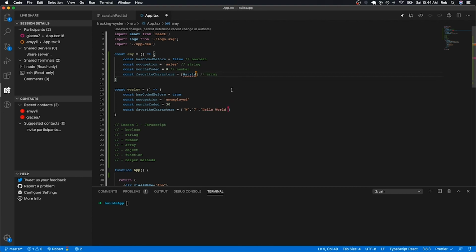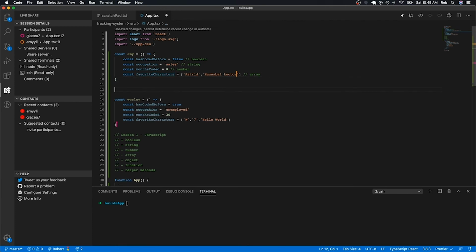So with the array, since we only want a collection of strings, you're going to have to put whatever you type into a single quote. It could be single or double quote, but generally VS Code will reformat it to single quote anyway. Okay, let's put at least 2 so that we could do some stuff with the array, since it gives you special abilities. Okay, cool.